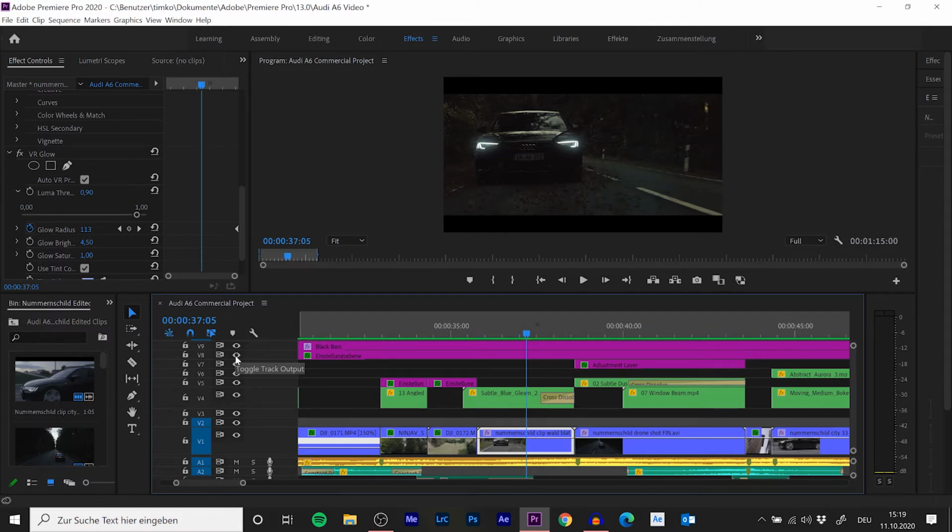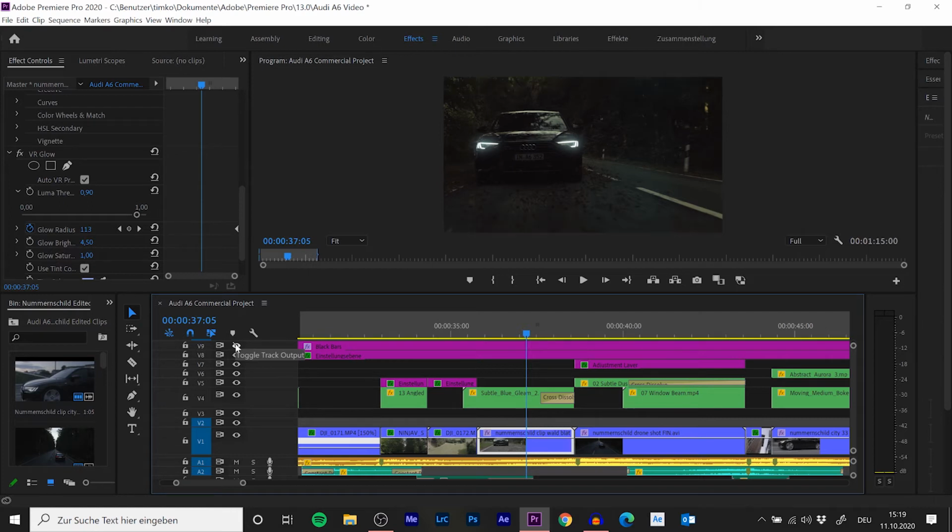The adjustment layer above the overlay, I don't know why it's in German here, but if you turn this off and on, you can see that this is our color grading. And we stretched this overlay to bring it over every single clip as our final touch. And over that layer, we have those cinematic black bars. And if you turn them off and on, you can really see how much life they bring to the image.